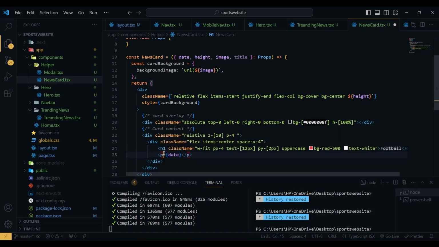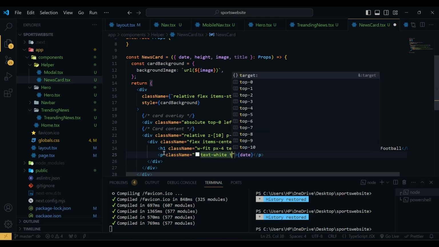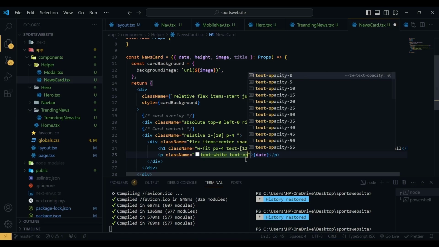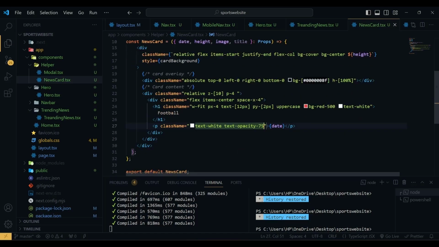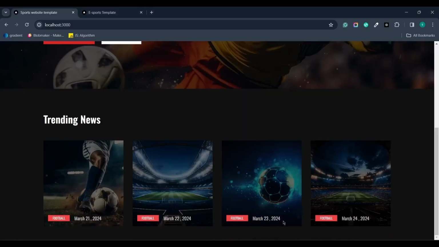And for the date, we have a class name of text white, text opacity will be 75. So this is looking good.